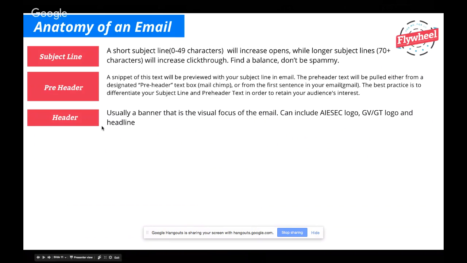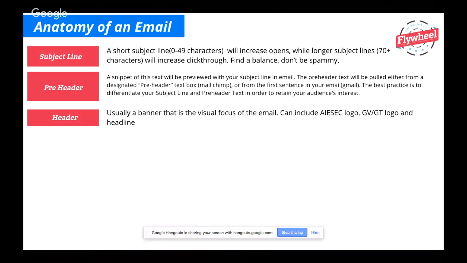So header, as you guys noticed from the examples before, all of the emails had a very visually captivating header, or I guess you could call banner. If you guys didn't know, there actually are email banners that I've made and put in the assets folder that are focused on countries. So you can use those or you can design your own email banner. I do recommend you do this though, because images always catch people's attention more than just text, obviously.